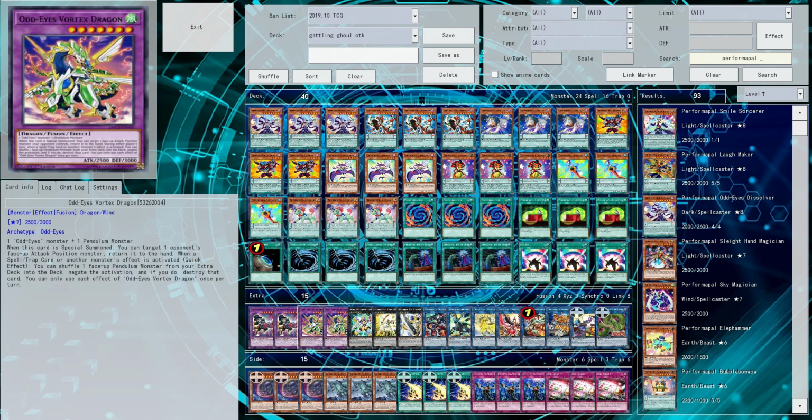Requires an Odd-Eyes monster and a pendulum. And when it's special summoned, you can target and spin an attack position monster. And when a spell, trap, or another monster effect is activated as a quick effect, you can take a face-up pendulum monster from your extra deck, shuffle it back, and negate that effect and destroy it. So yeah, gives you somewhat of a first turn option.